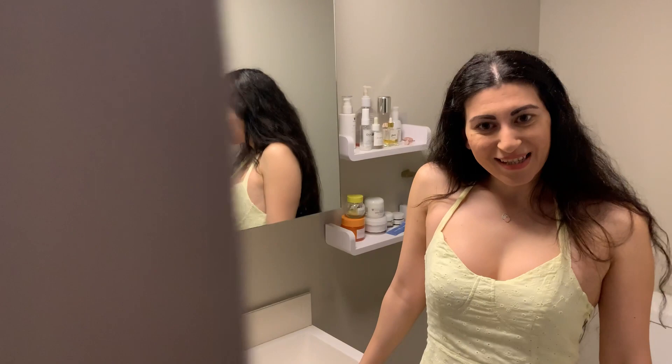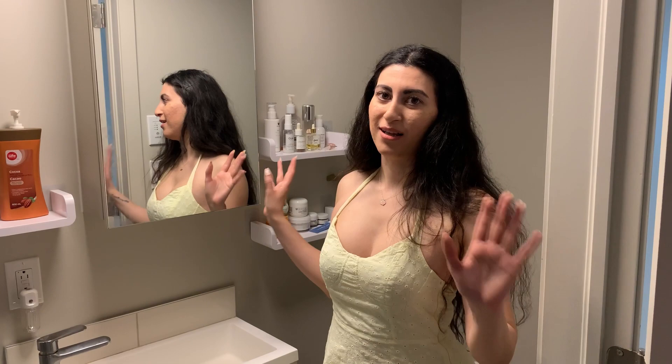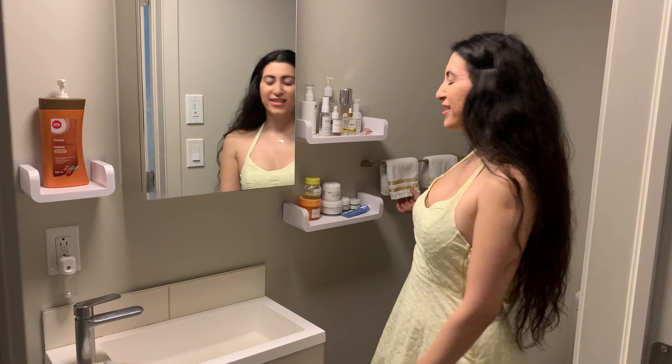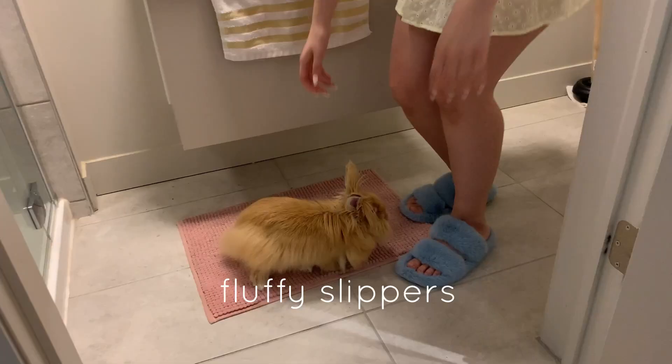The bathroom. I just want to show you guys really quick what it looks like. I have the shower right here. I actually don't have a bathtub, unfortunately, but it is what it is. I have a little asymmetrical sink that I absolutely hate because I don't like things that are not symmetrical. So I had to put these here to make it look a little bit better. I just have soap and my towels — I got a set for like $30 from Winners.